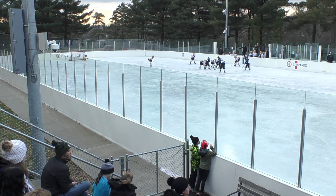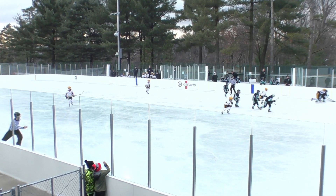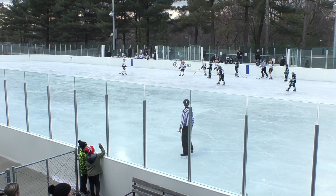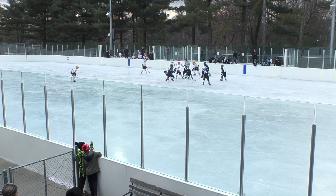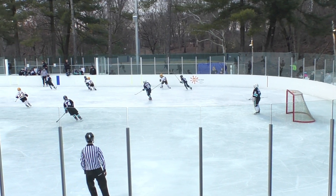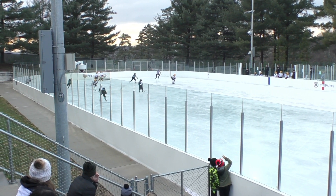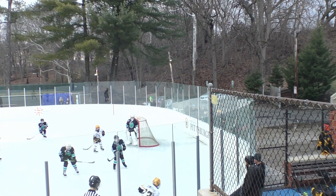You guys are still seeing players gathered around the benches — we do have the stream, and I'll upload the video later. As Schweitzer brings it in to Bowen, Bowen spitting one in front — doesn't come through to Bloom, and it's cleared up and out by North Pitt. Kumnick there with no line on the ice — the referee's doing a great job seeing where the offside is, but the players are doing less of a great job figuring out where the offside line is. It'll be Foligno for the Pens, all the way into the North Pitt zone, banked off the boards, picked up by the Wildcats. In the shade of the big pine trees here at Shenley Park.